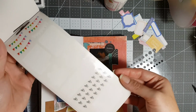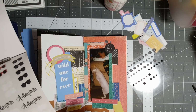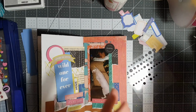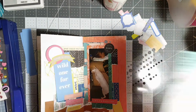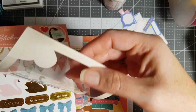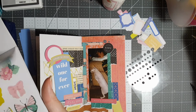Oh, she used all my stars. Do you see that? That's why you don't let your kids use your stuff. I tell you. Oh, what about the little word stickers in here? Well, that snapshot, that should be good enough. Oh, I'm sorry, guys. Smacking y'all all around, ain't I? I don't think it'd be anything small enough in here.